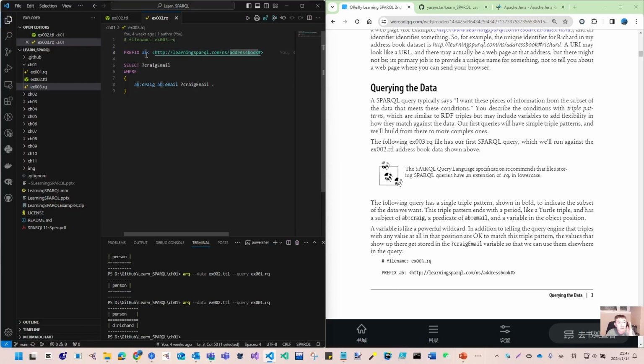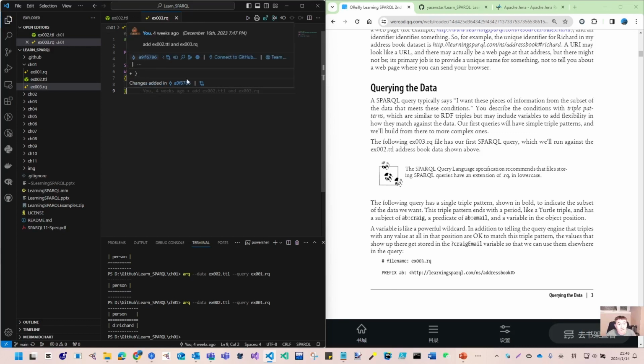So we also make this prefix. Then this is our very typical SPARQL. Some keywords like select and where, you must be familiar with from standard SQL. Then we use a question mark to define what our target to be queried is, and then AB Craig, AB email is added in this one line to represent our triple format.